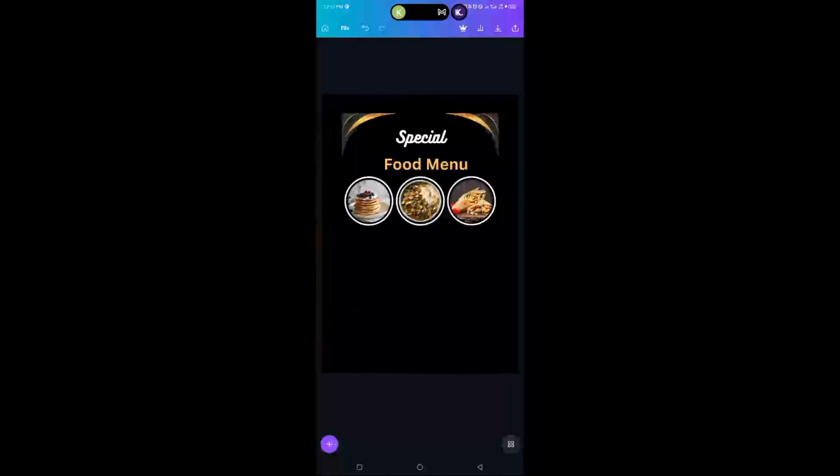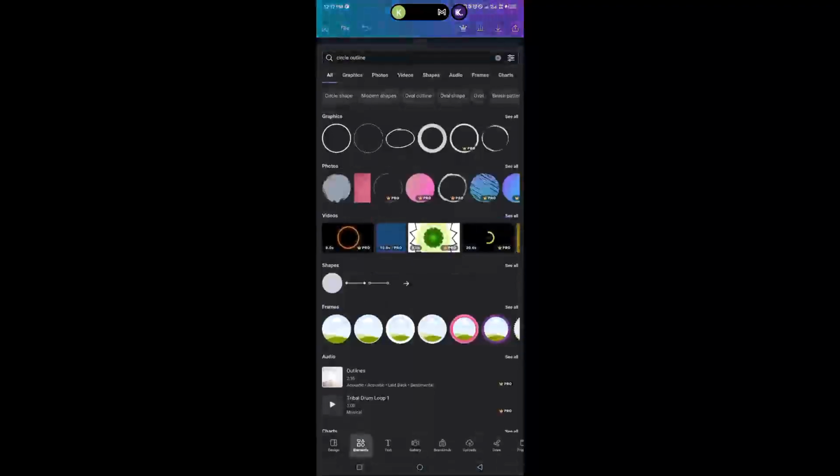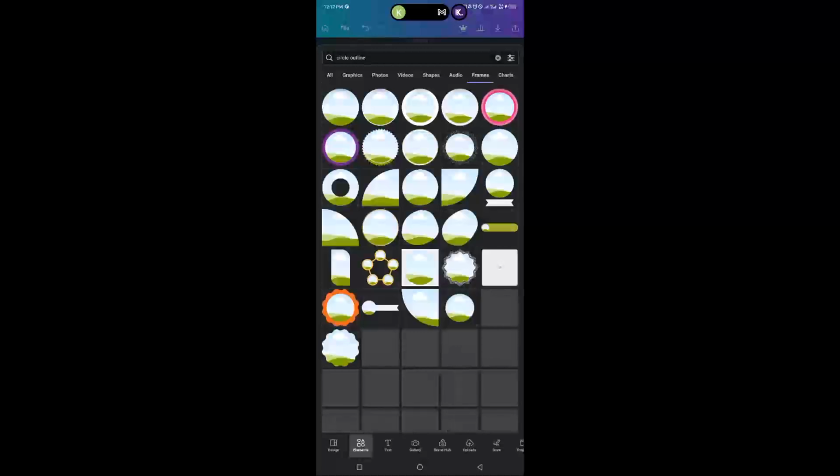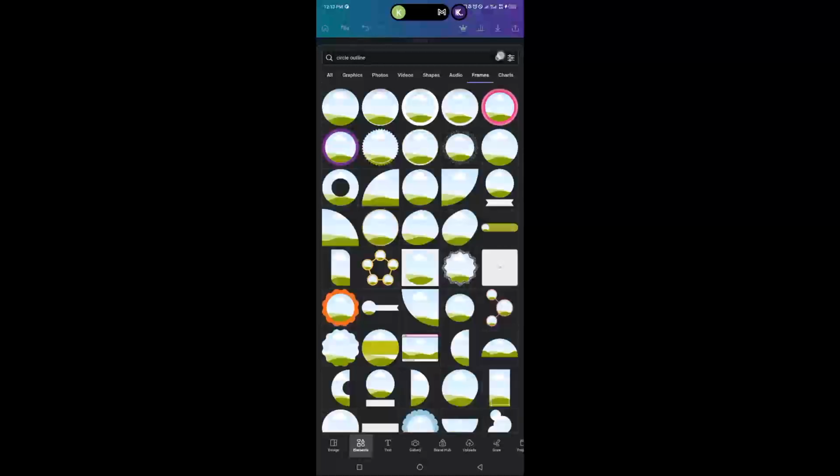Go to plus. First, we need to add a rectangular frame. When you tap on elements, if you see frames, click on see all. Still on circle outline, so click on the X here to cancel the circle outline.